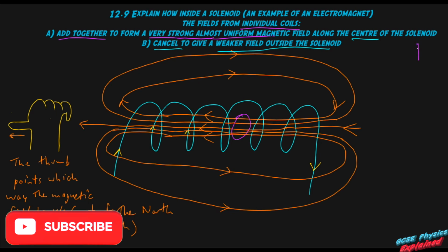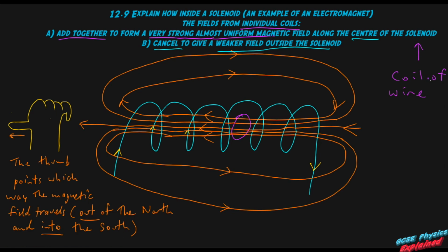So remember, a solenoid is just a coil of wire. And what happens is in this area here and this area here, you get magnetic fields cancelling out. Now, I don't want to go into too much detail and start confusing you, but you end up getting a magnetic field around this bit of the coil here and a magnetic field around that bit of the coil, and they cancel out along that region and that region. You'll have to watch a video once I eventually make it to explain that a little bit more. So the field is not as strong outside the coil and it is very strong inside the coil. Okay, and that part about the cancelling, that's these regions here.